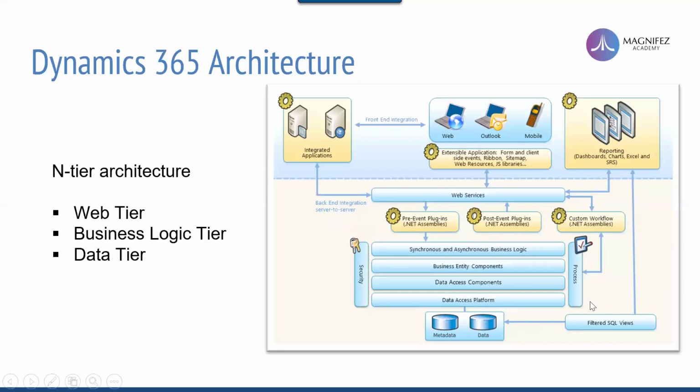Then you have processes, the list of all the processes in the CRM system that we use for automation. Here you have security, meaning the entire security structure of the Dynamics 365 system. Finally, we have the database, which includes data as well as metadata. Any change that you make in the system using the UI, which is what we mostly do, on the form will be updated to your database. That's how it works. So that's the entire architecture. We have three tiers: web tier, business logic tier, and data tier. The first is the presentation layer, then the business logic or application logic layer, and the third is the database layer or data tier. That is the architecture of Dynamics 365.